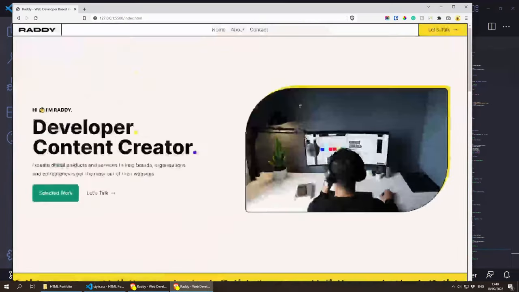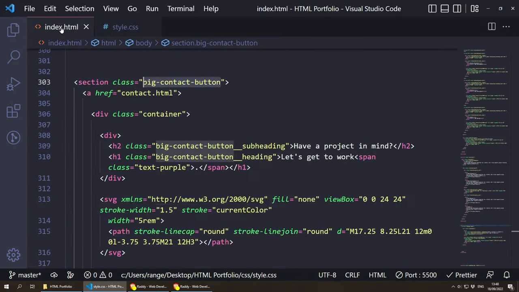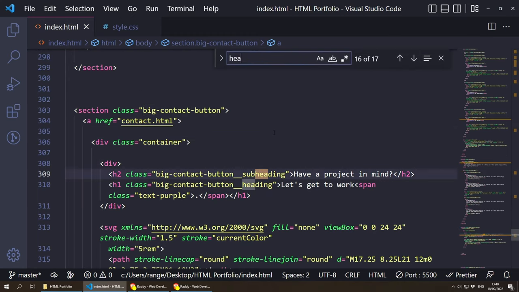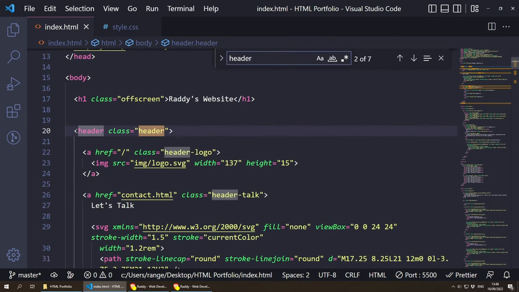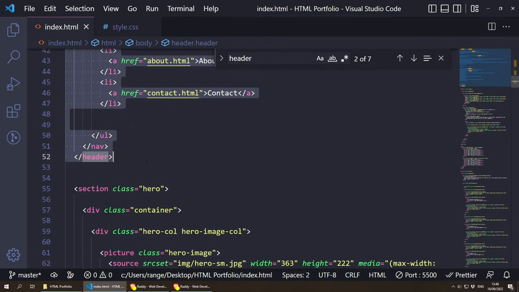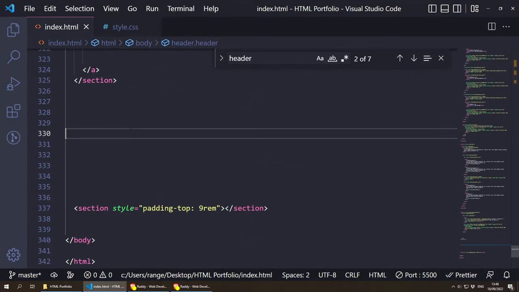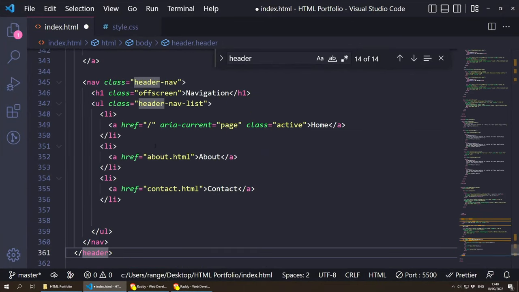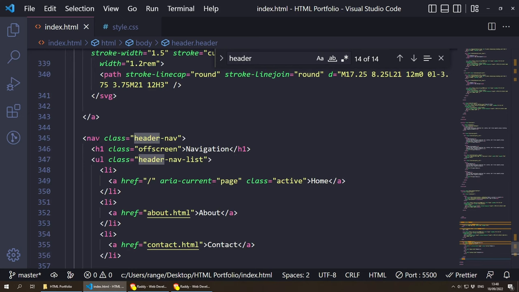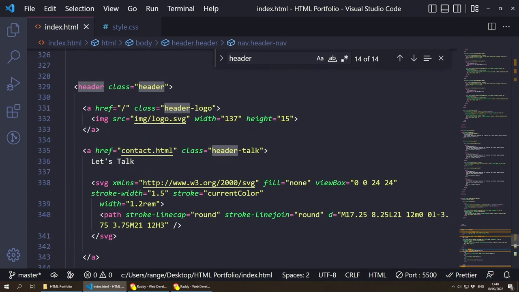Now the footer is going to be more or less similar to the header. So what I'm going to do is actually grab the header, grab the styles and modify it super, super quickly. So first of all, let's go to the HTML and find the header. And here it is. So I'm going to grab the header, the entire thing, and let's modify a little bit. So I'm going to paste this at the bottom here. I'm going to remove this section as we won't need it and paste. So of course, for the footer, the header we're not going to need, we can have the logo. That's fine. So I'm going to change this to footer.